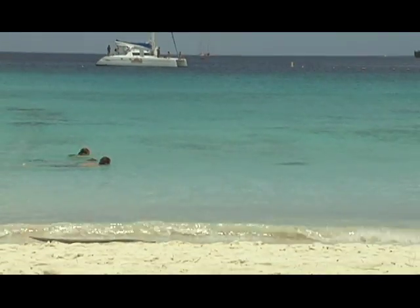We have turtles. I didn't speak about the turtles in Carlisle Bay. We also have turtles in the bay. And coming off of the Hilton is one of the most important hawksbill nesting sites in the region and perhaps the world. We're not even sure. So, an amazing area. It's also part of the buffer zone for the World Heritage Site.